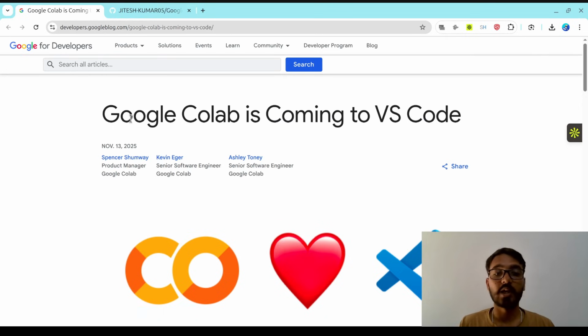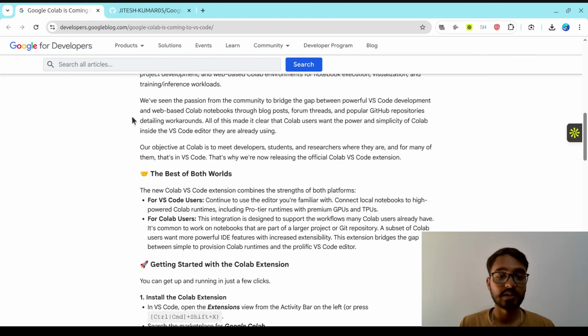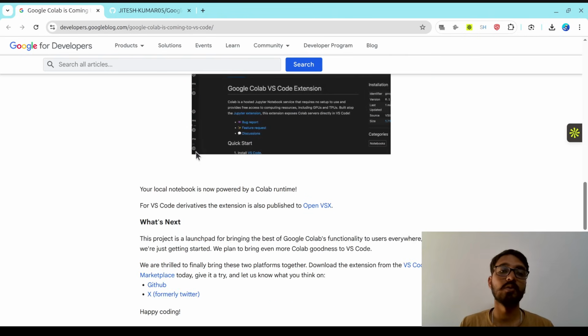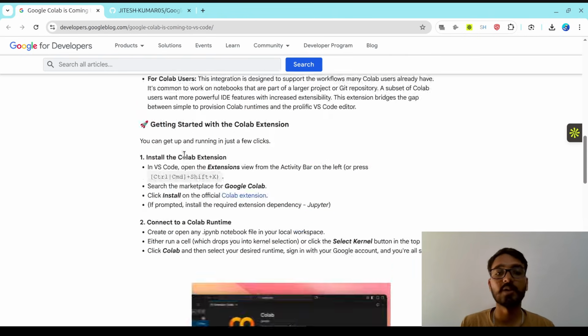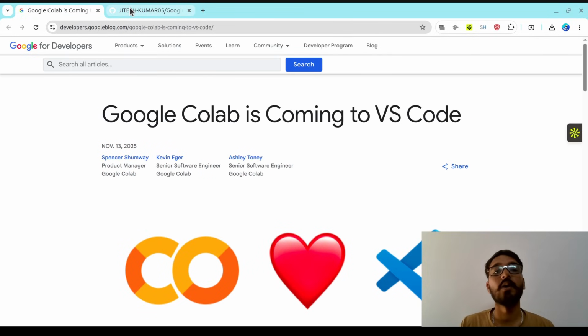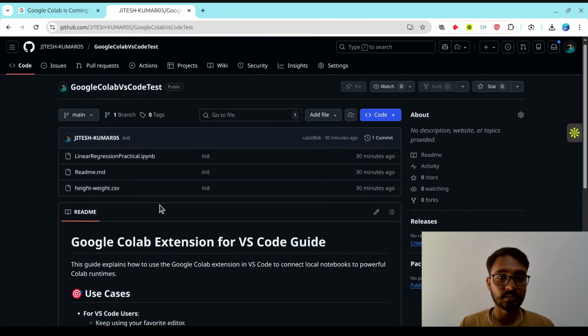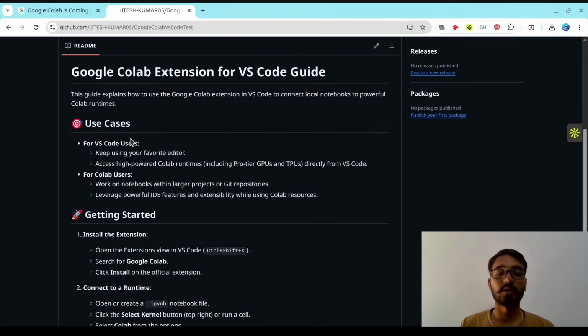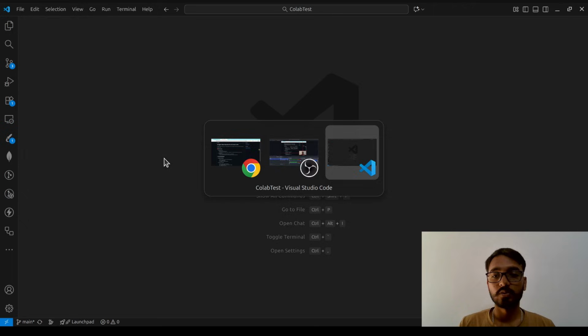So let's see how it goes. So you can see everything is mentioned from Google in this, all the step-by-step guide and everything. Also this video is available, but as you know, sometimes you require somebody to come and tell you step by step how you can do it. So I have mentioned the steps over here in this GitHub repository. You can come here. I will give the link in the description or in the comment section. So let's see how we will do it practically in the VS Code. So let's go here.